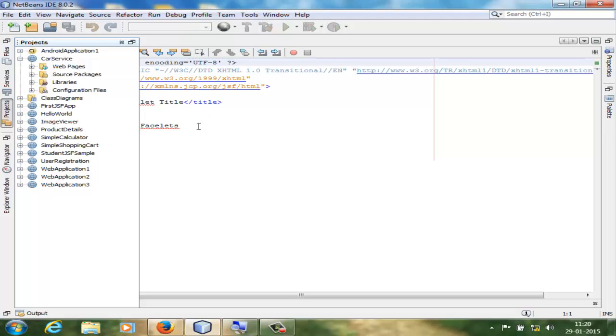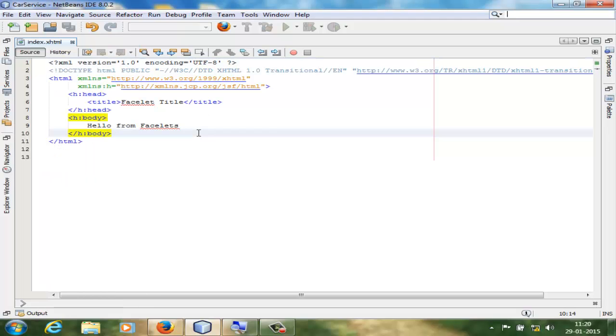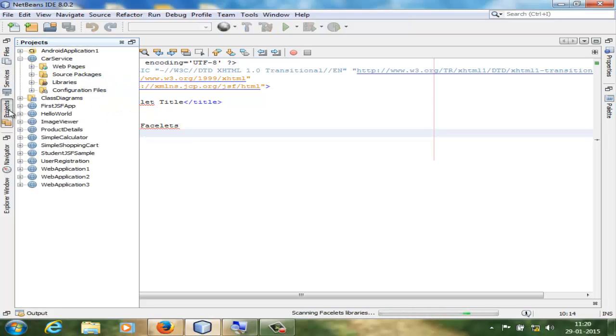And this is what we are going to do right at the beginning. We are going to start with a template. So let's start a template. And I'm going to go over here and I'm going to build a template.